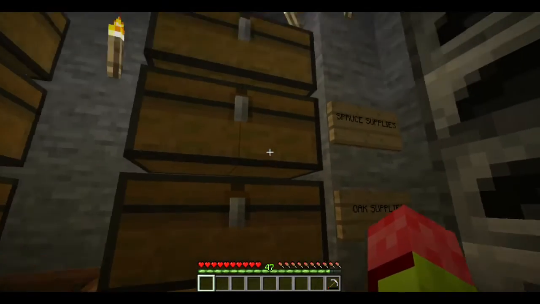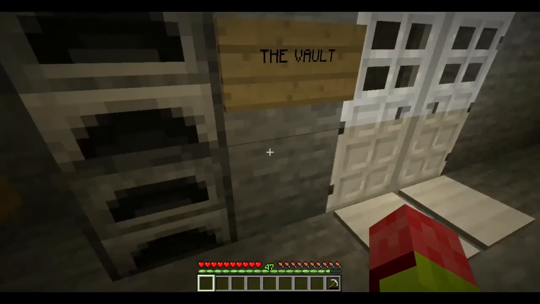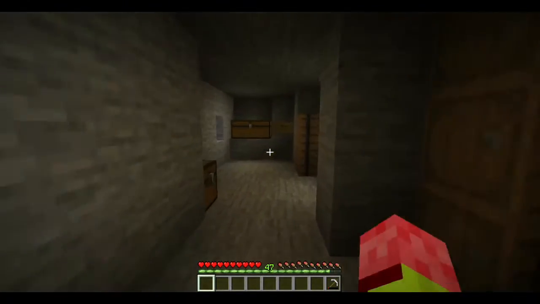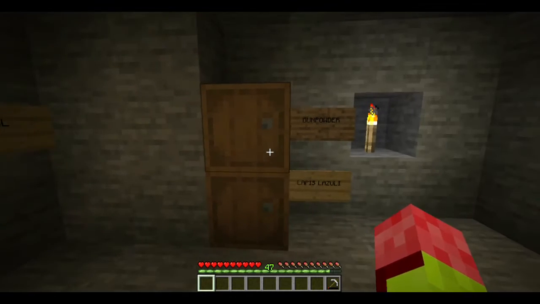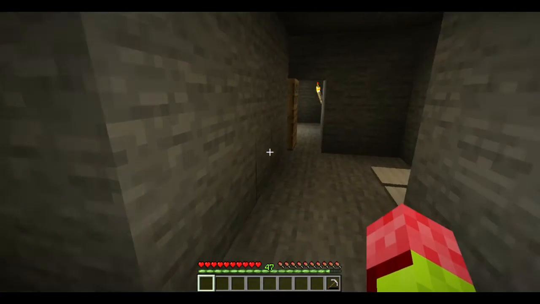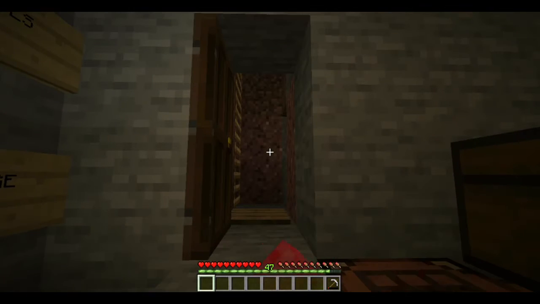I got my furnaces there. I got my compost there, all my machinery I need. I got the vault, guarded by iron gates, iron doors. So I got coal stored here. And then I got my gunpowder and lapis lazuli. Emeralds, diamonds, iron, flint. That little room just has a little secret spot again, and it's got some more machinery in there. Nothing too fancy.